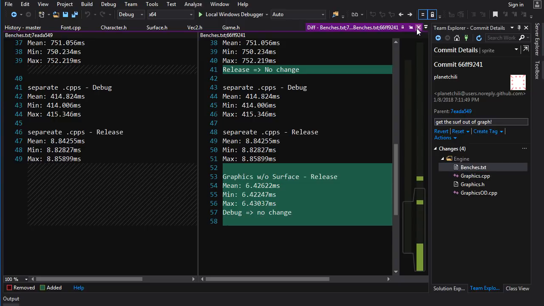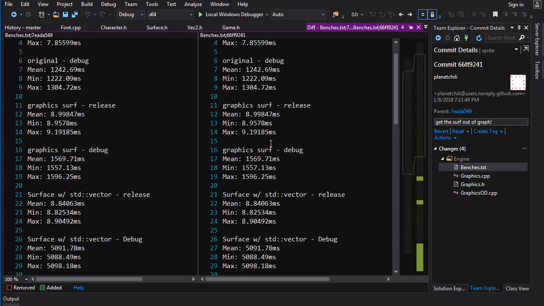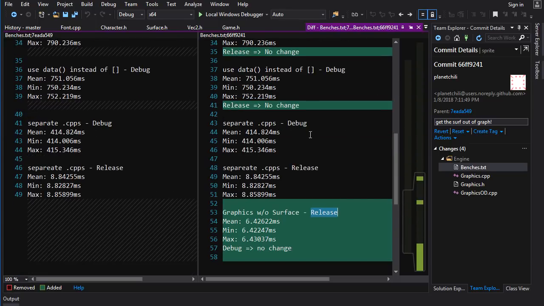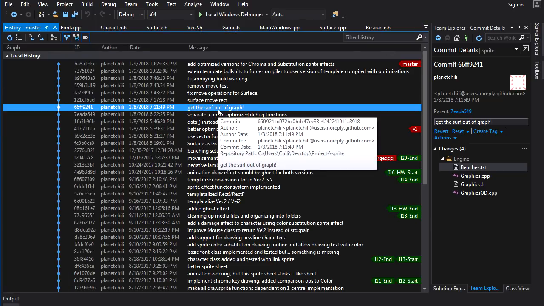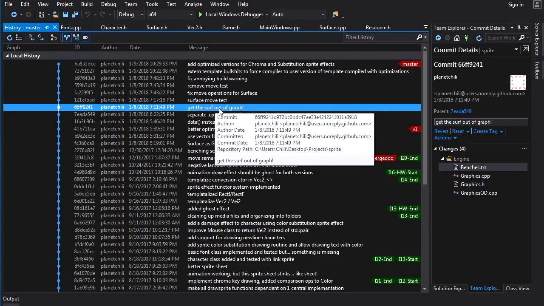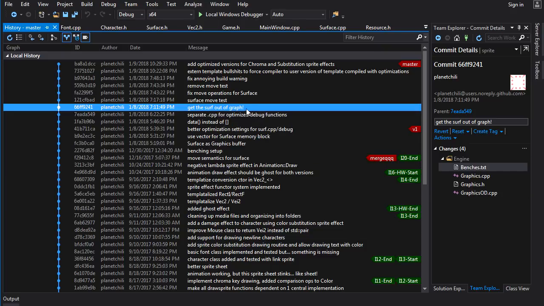So that reversion was pretty much necessary. You don't want to sacrifice your release speed for a little nicer code base. I don't know, 50% slower to get a little bit nicer code? I don't think it's a good trade-off. So going back to the naked pointers for this one, and it might be worthwhile to try out unique pointer there and see how it works, but maybe someday.